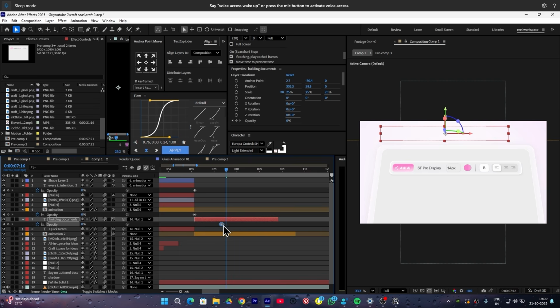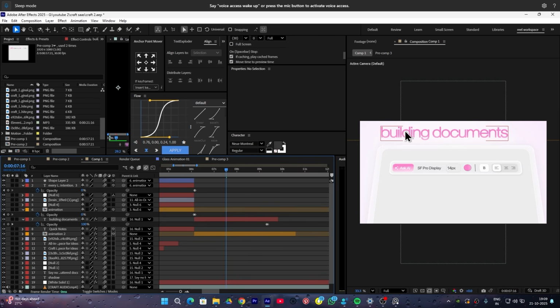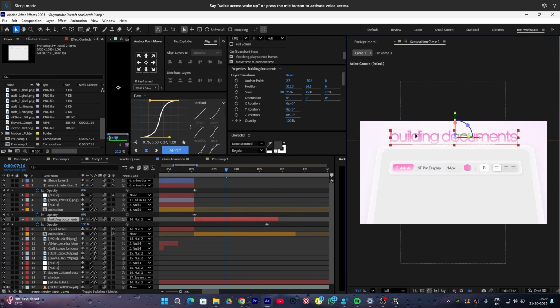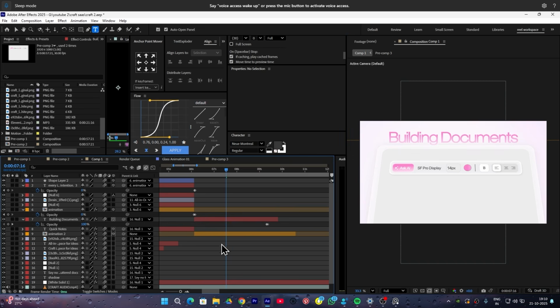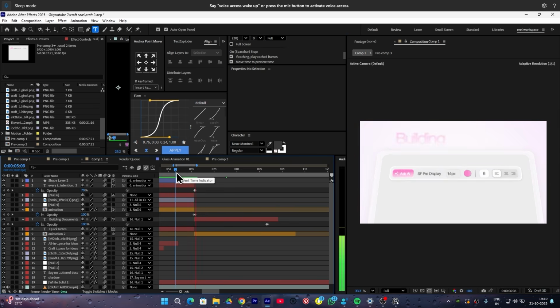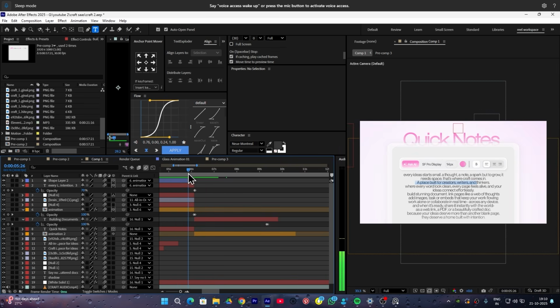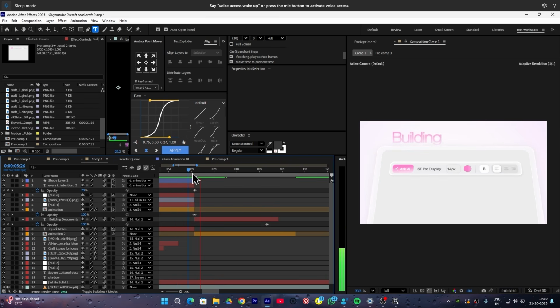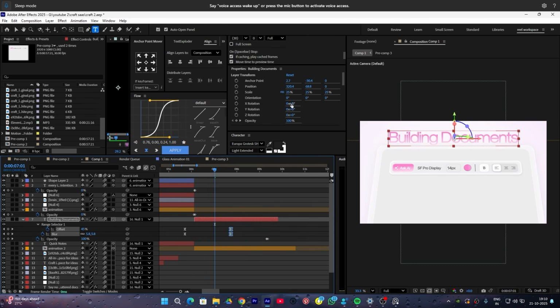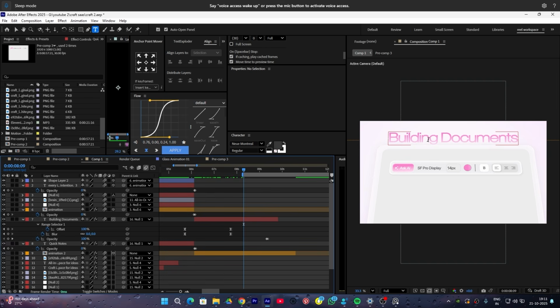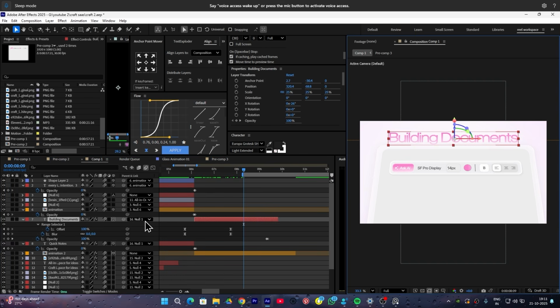And let me move its opacity keyframe because we don't need this right now. Lastly, I'm gonna capitalize the first word like this. Now it's done. Then adjust its X rotation and tilt it like this. Next we will select the text layer and parent it to the animation 2 layer.